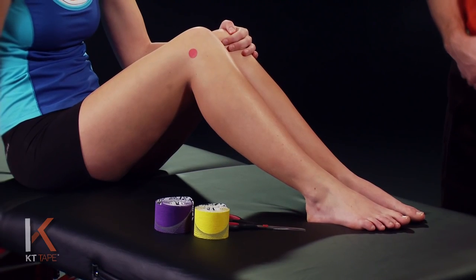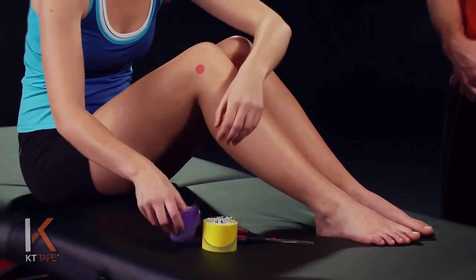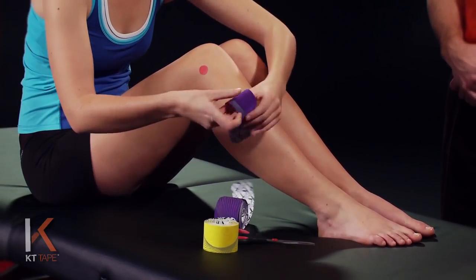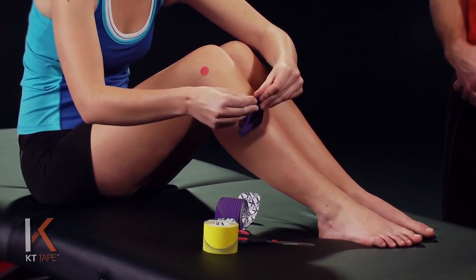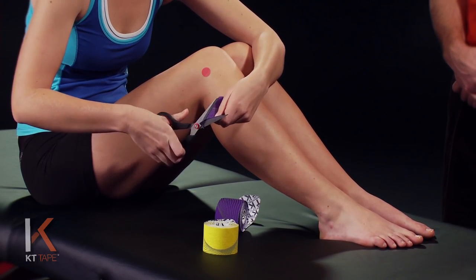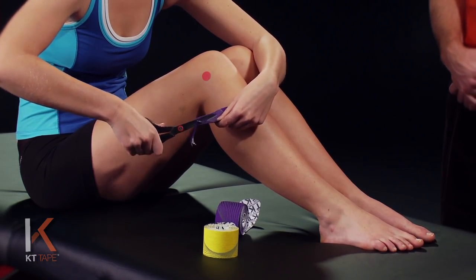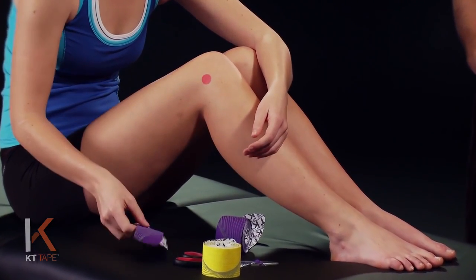For this application, we're going to place the knee at about a 90-degree angle, and we're going to take our first strip. We're going to fold that in half, and with a pair of scissors, we're going to cut rounded corners on the folded end of the tape. The rounded corners help prevent the tape from getting caught on clothing as you're moving or taking clothing on or off.